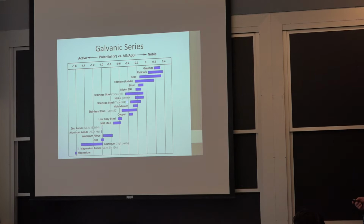In any case, what some of these will show, they'll show passivated and activated. The active will be more corrosive. This is more corrosive. This is the anode here, than the passive. And the difference is, for stainless steel, all you have to do is get rid of any free iron on the surface. Put it in an oxidizing bath. To passivate 304 stainless steel, you come off the rolling mill, and it might be partially passivated, it might be not fully passivated. If you just stick it in some nitric acid for a few minutes, nitric acid is an oxidizing acid, eats away the free iron on the surface, forms a nice coherent chromium oxide skin. It's actually a more complex skin than that, but we'll just call it chromium oxide skin.